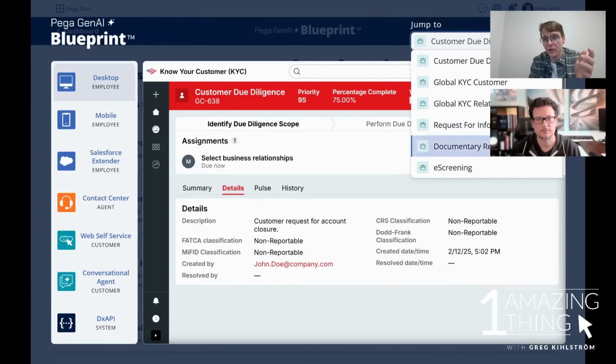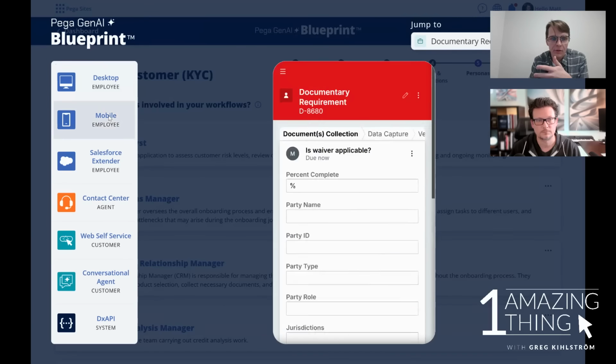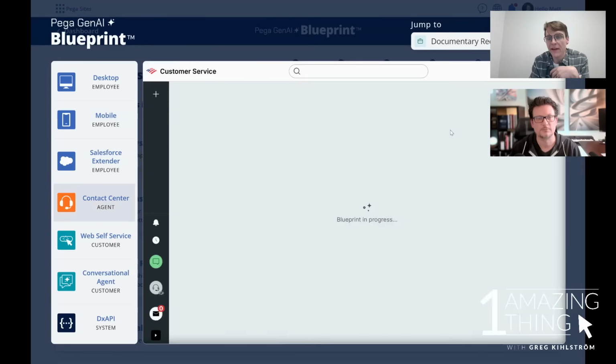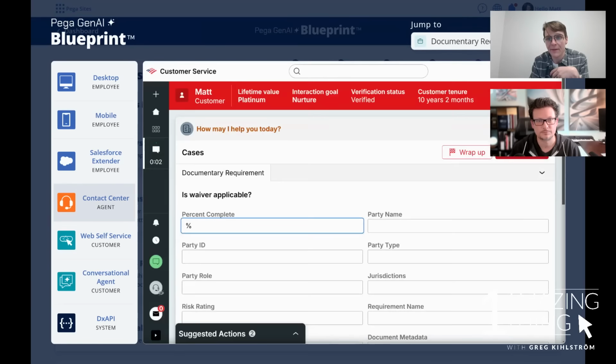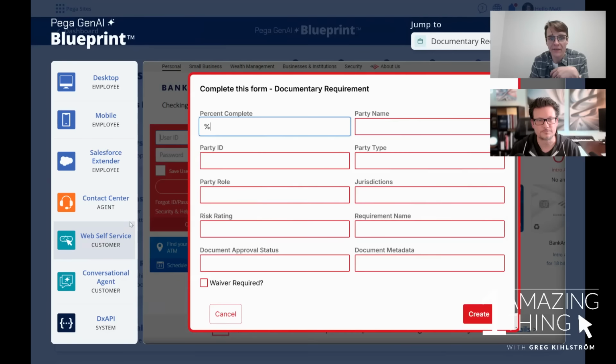So I'm able to pick my workflows, and as I'm designing them, preview how they will come to life for a user here in a back office portal, or how they will come to life for a user on a native mobile application. What if I had a customer service desktop that I need to deliver? What would it look like for a customer service rep? And then even, what would it look like if I plugged this workflow into my website?